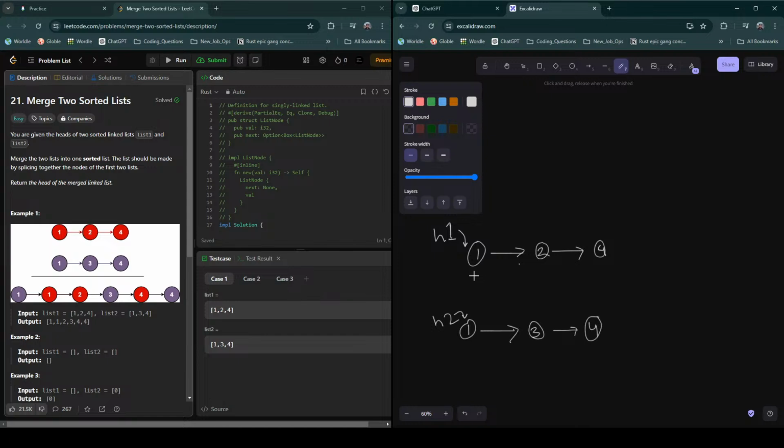How do we do that? So let's say our condition of comparing will be if h1 is less than h2, right?